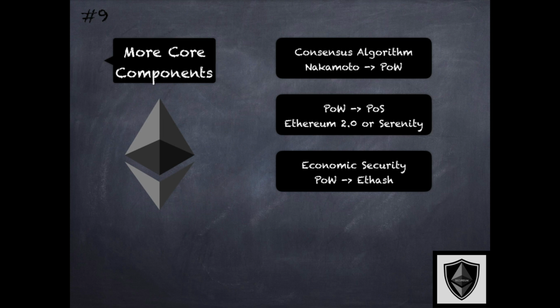Maybe we won't talk more about the economic security because the bootcamp is really focused on smart contract security. But I would really encourage you all to look at this aspect if you're not aware already, because this is something very fundamental to the security of Ethereum and really any blockchain out there.